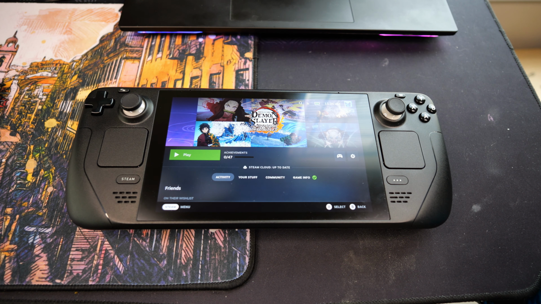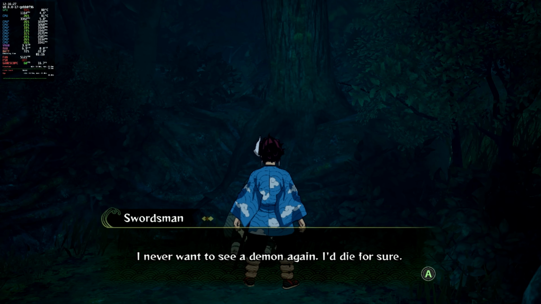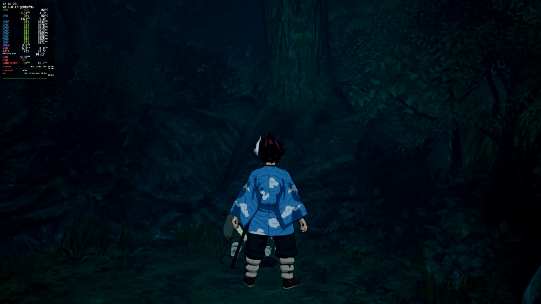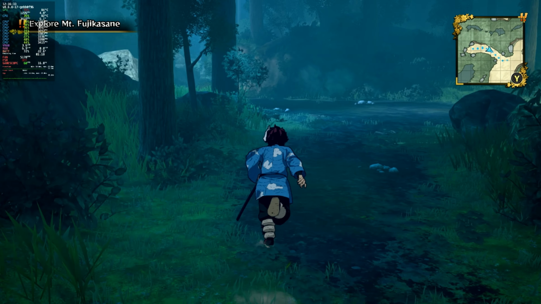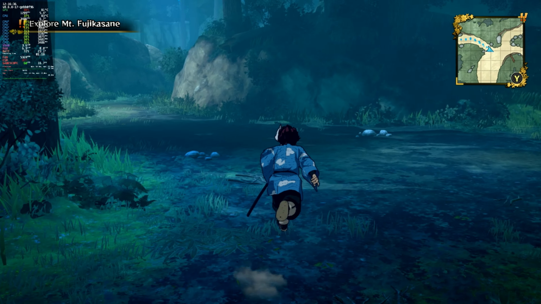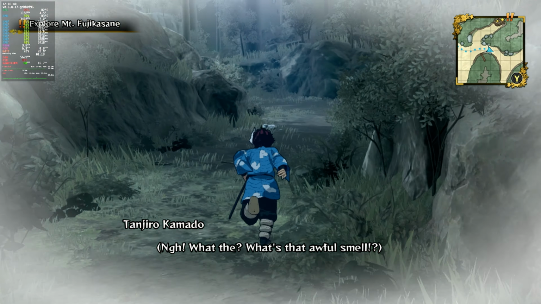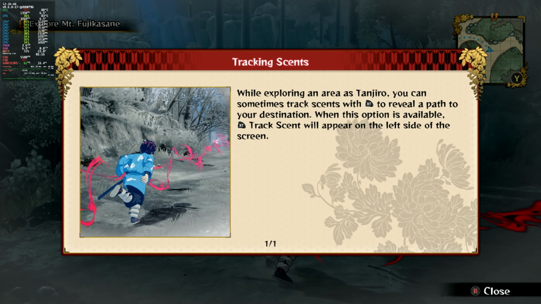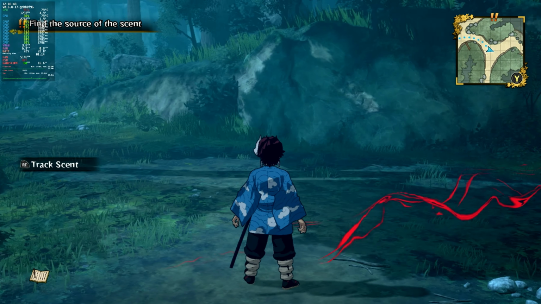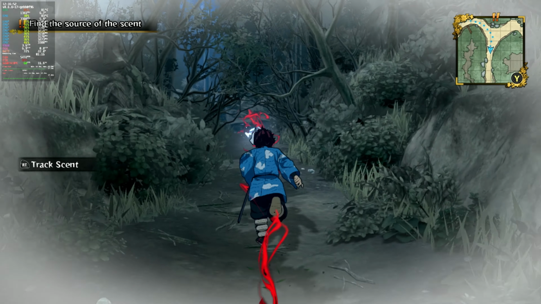Excuse me. You look like you're hurt. He has lost all hope. Well, that's not good. You shouldn't lose all hope. What's that awful smell? Ah, we can track scents, can't we? All right. Well, obviously we go this way then.